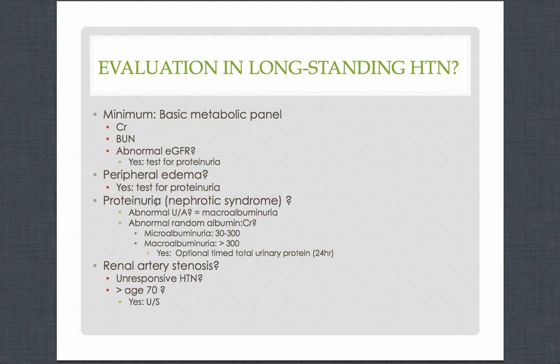Also here we see some definitions of microalbuminuria. Albuminuria or proteinuria is diagnosed through a urine test. It can be random, what we refer to as a spot, and we look at a spot albumin to creatinine ratio in the urine. When it comes back on the labs, if that albumin to creatinine ratio is 30 to 300, we call that microalbuminuria. If it's greater than 300, that becomes macroalbuminuria or gross albuminuria. And an albumin to creatinine ratio in the urine of less than 30 is considered okay.